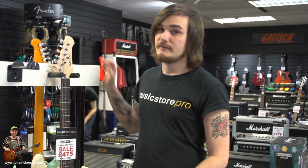Now, I haven't spoken much about this because generally I'm a guitar guy, so if it doesn't have 6 strings, it just goes over my head. But in this store, we sell everything from acoustics to bass to all the high-tech stuff from Akai to Alesis to PreSonus to everything in between. As well, we do PA and percussion, so Yamaha electric drum kits, Roland electric drum kits, Alto PAs, Yamaha PAs, Fender PAs, all of your accessories like pedals, strings, picks, leads, just everything really.